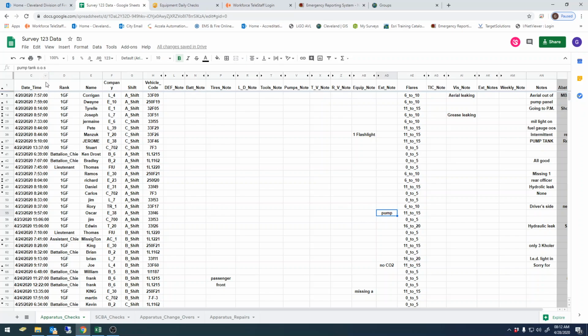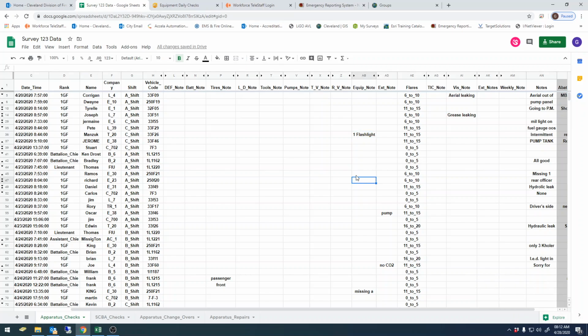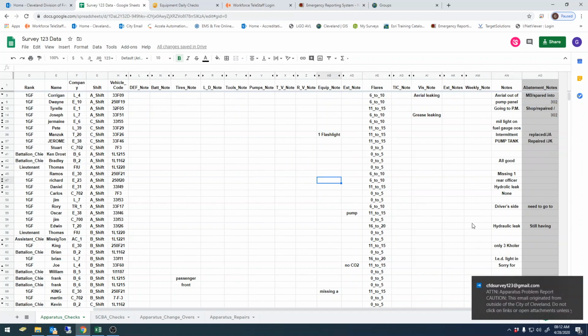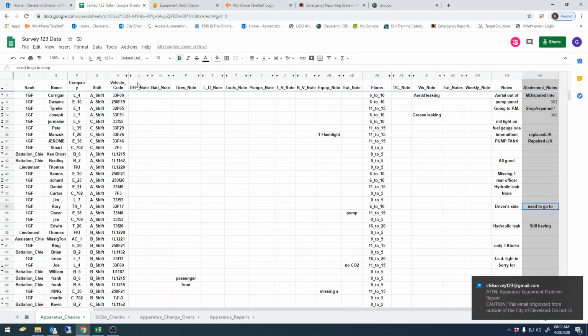So here it just says pump, but when you click on it, you can see pump tank out of service. If you click on flashlight, it just says one flashlight here, but up here it tells you one flashlight is missing a lens. So if you need more information on the box, or you want to actually read all the information that's in the box, you just have to click on it, and then you can go up here and look at what was in that box.